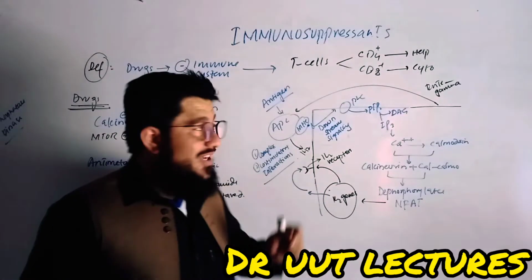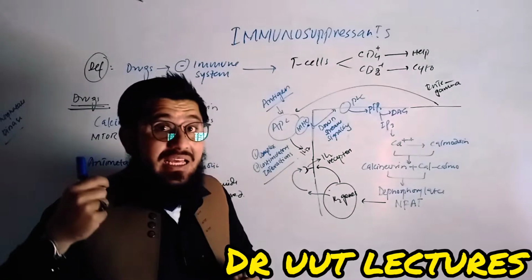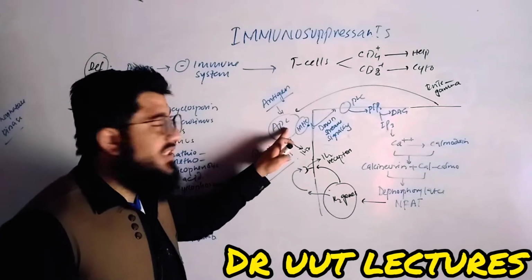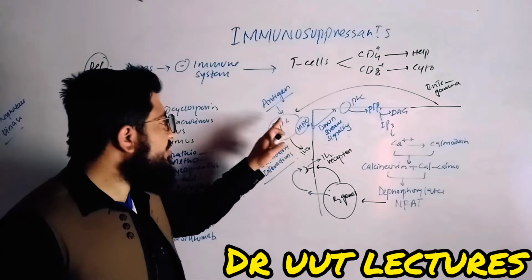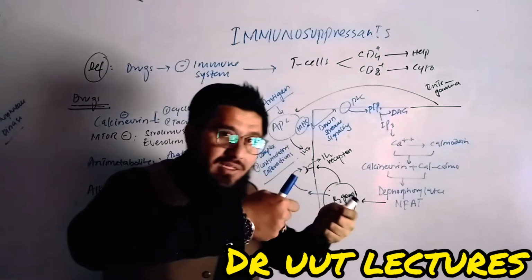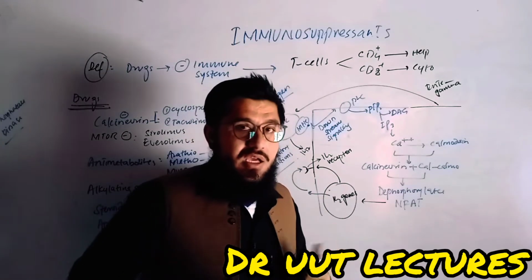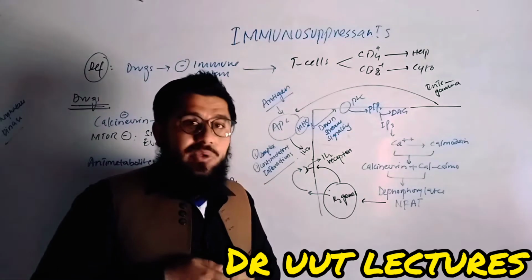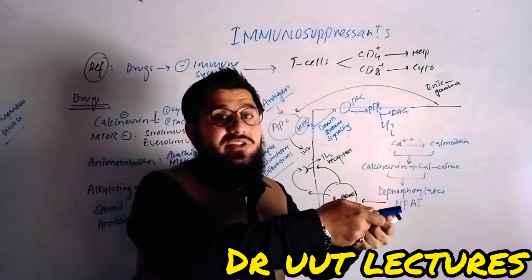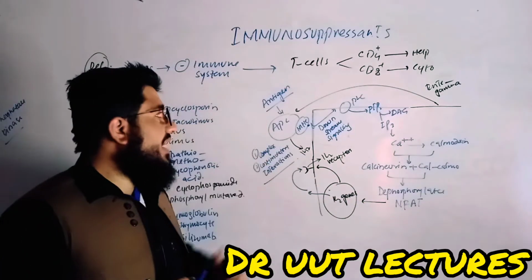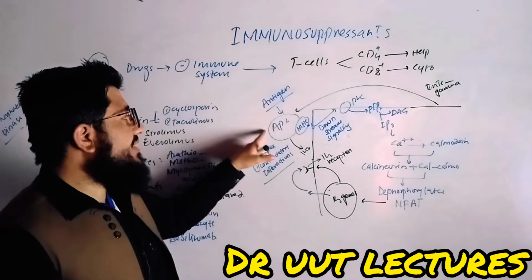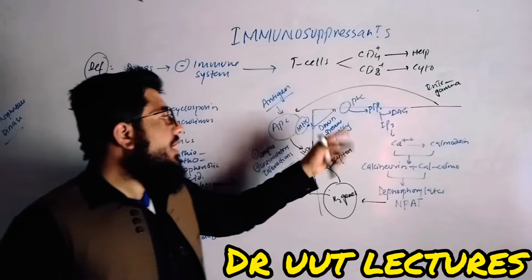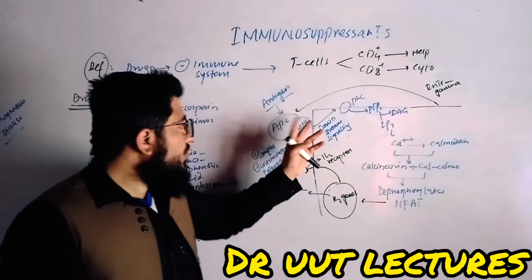So guess what? This is an antigen presenting cell, a cell that is presenting something. What? Antigen. A cell which is presenting antigen is an antigen presenting cell. The name is given to this cell because of this process, because it is presenting the antigen to another cell. In this case, it is presenting the antigen by means of MHC2 to the T cells. Got it?